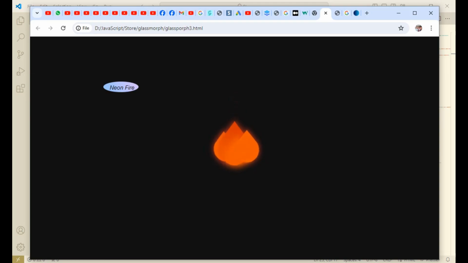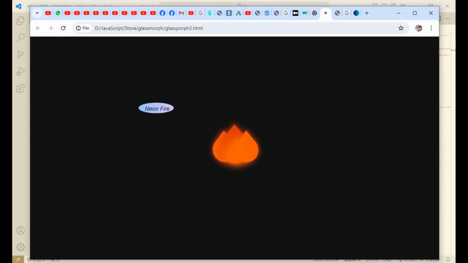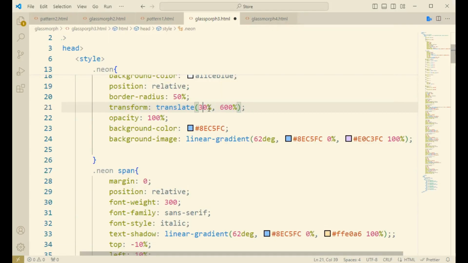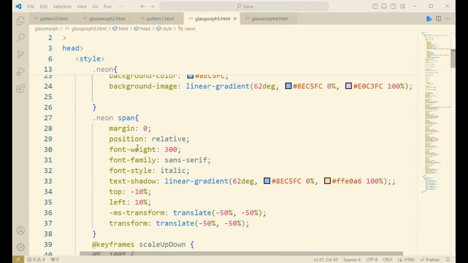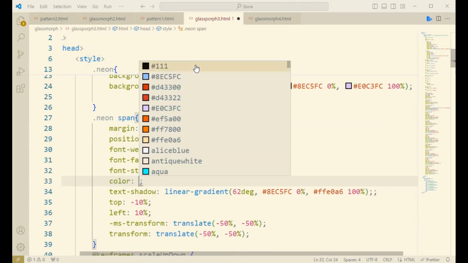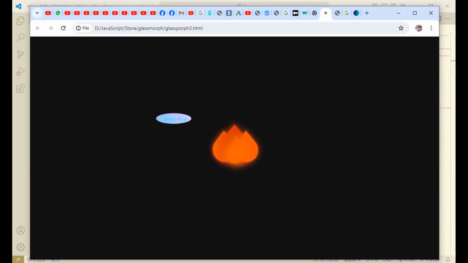Now you can see the gradient effect, so this effect has come on the neon fire block. Here you can see the corner. From here the code will start.